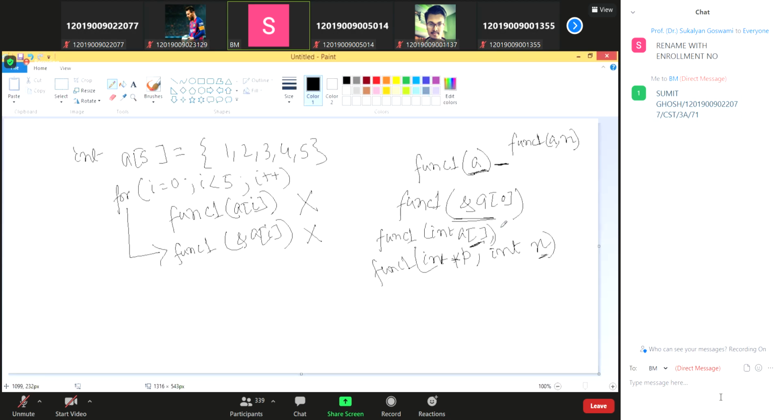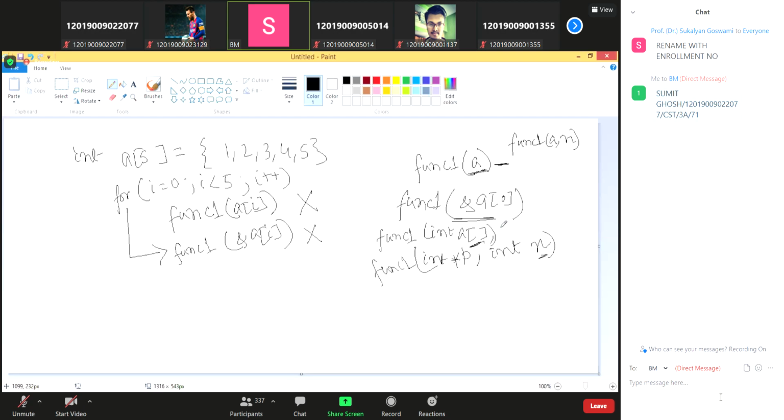So this is about how we can deal with the single dimensional array. If we have the array of elements, how can we deal with them? Now we can pass the base address and do the rest of the things. I'm not telling you how you can return one array from the function. Yeah, that is a little bit complicated thing. I'm not telling you at this moment to do that.